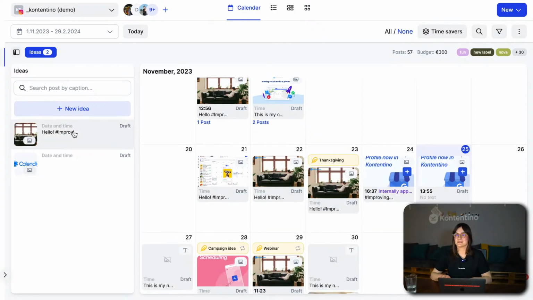That way the post stays both in the calendar and also in the pool of drafts you can work with.